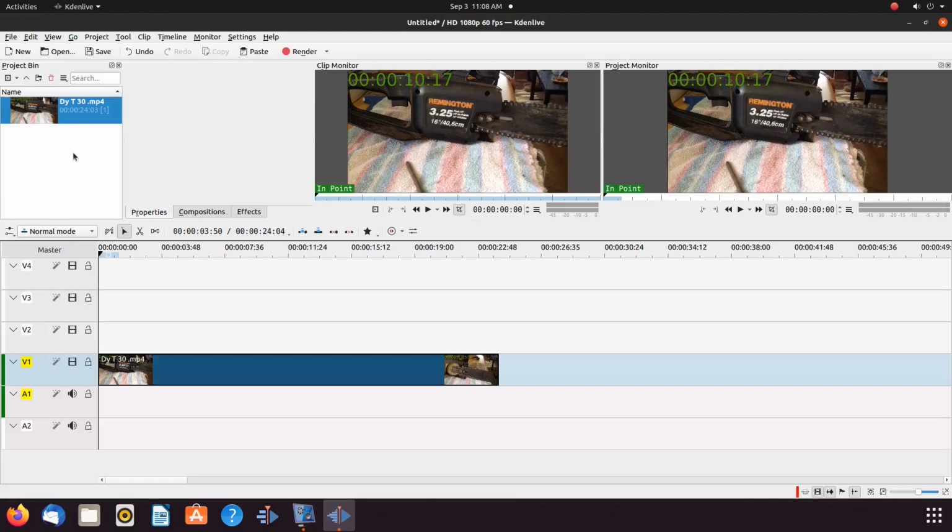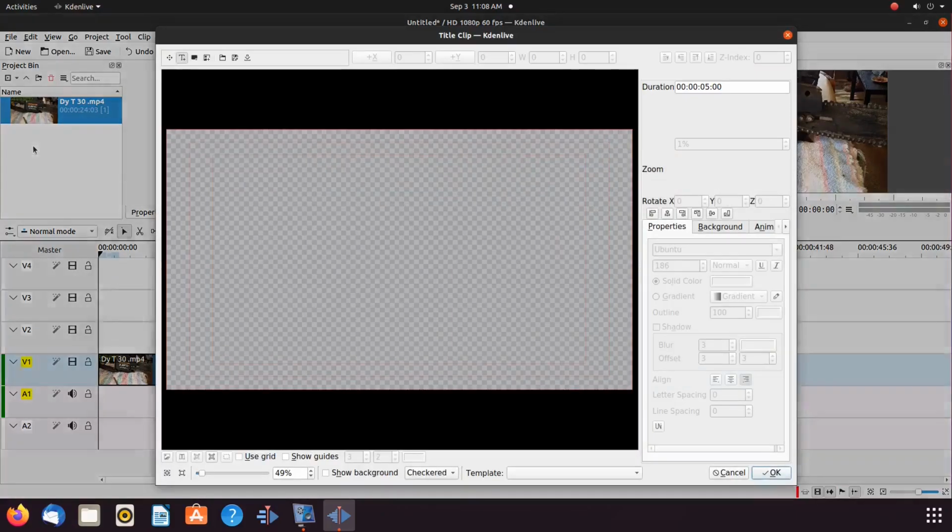Now, all of the images used in this video were created by us here at Grep utilizing Krita, but any image will work in this Kdenlive procedure as long as one has a clear background. Next, click on the drop-down menu to the Kdenlive Add Clip. Scroll down to Add Title Clip and click.